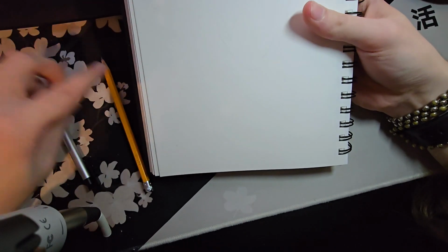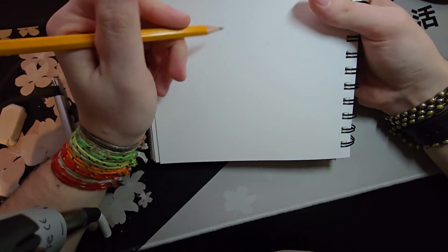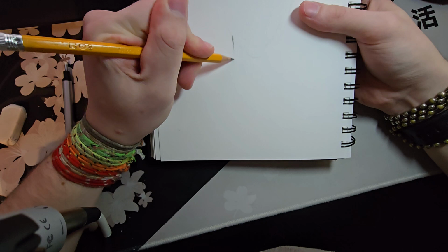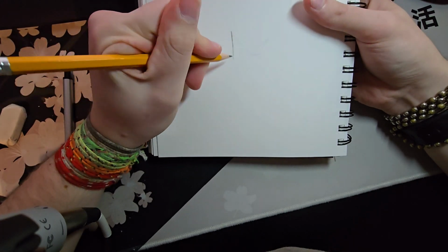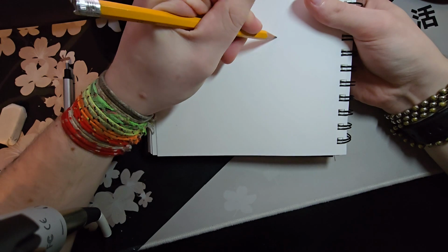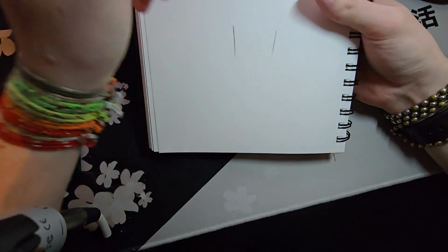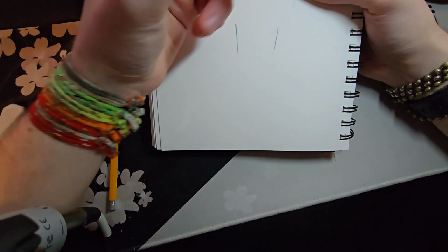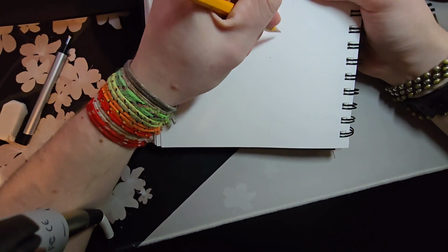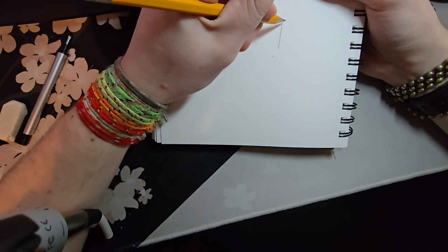So we're gonna do something probably not smart and start with his neck instead of his chin. Why would I start with his neck instead? Well, simply because I can't get the chin correct just yet, and I want to get something down, because I feel like once you have more stuff down, it is easier to draw the rest of the stuff. So I want to get the drawing down first, or something down.